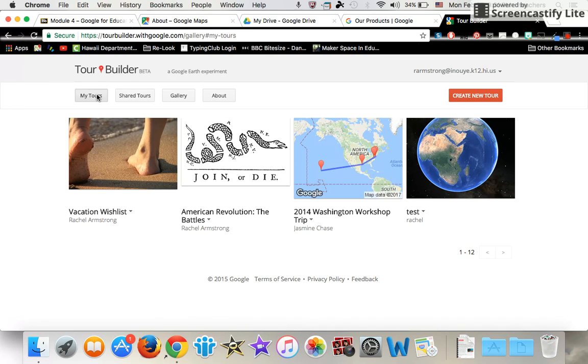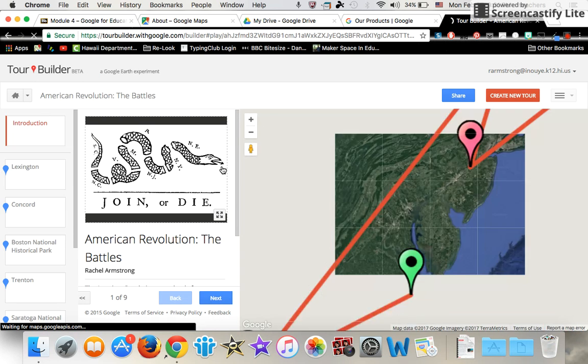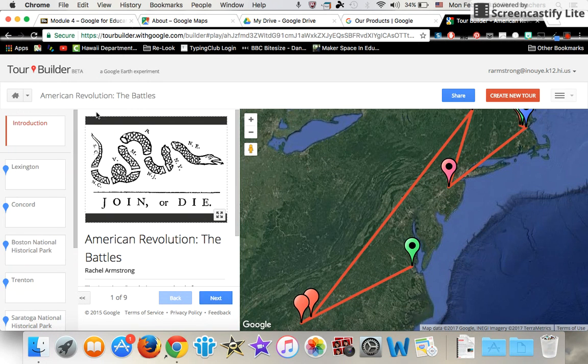Again, this is taking Google Maps and bumping it up a step, giving it almost its own presentation piece. I'm going to show you the one that I worked on with students, where we were mapping out battles of the American Revolution. What I had the students do was each choose a battle of the American Revolution, because that's a fifth grade standard for our state, battles that led up to the American Revolution. And they had to research that for specific information. And then we would come in.